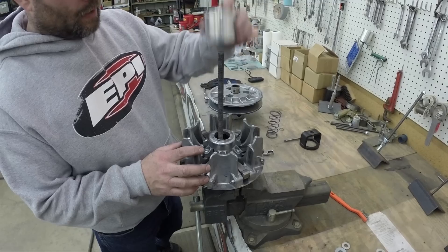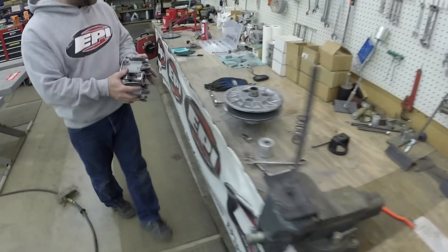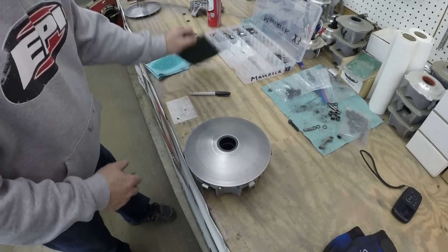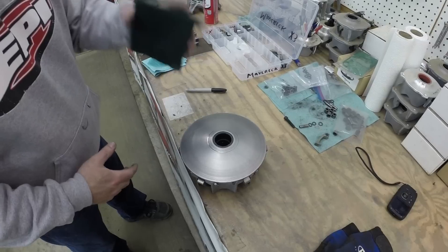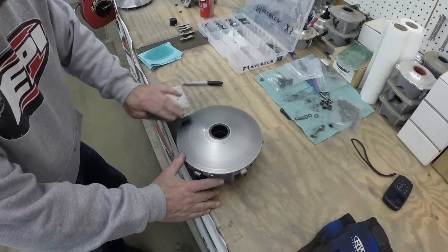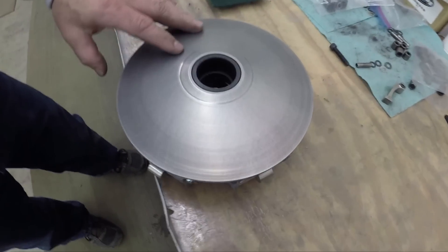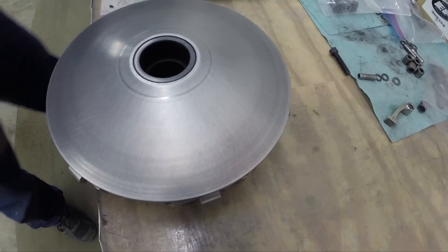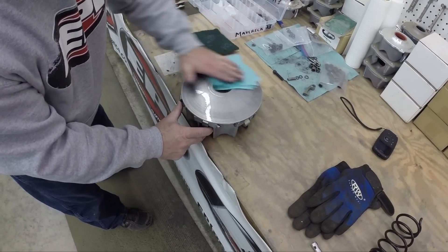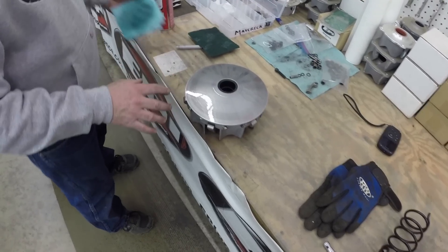Once you've got all the bolts started you know it's going to be lined up right. Tighten them all down, then remove the nut and pull the CCT820 compression tool. Pull the clutch off. Clean the clutches real good before putting them back together — use light sandpaper, emery cloth, or a scotch pad. Buff up and down from outside to inside all the way around, just getting the shiny marks and rubber off. Don't put any deep scratches. Then take brake cleaner on a clean rag, wipe it down, and you've got a nice clean clutch. Do that to both halves of the primary clutch and also the secondary.